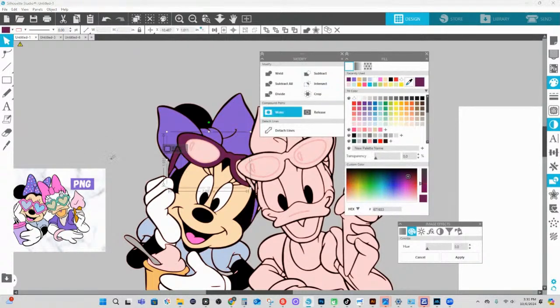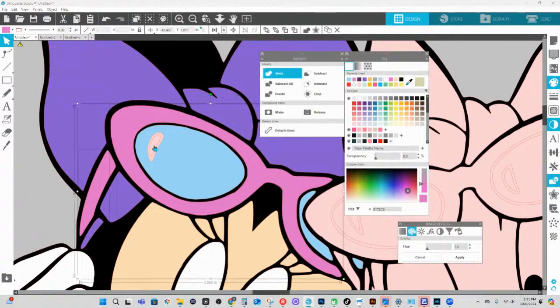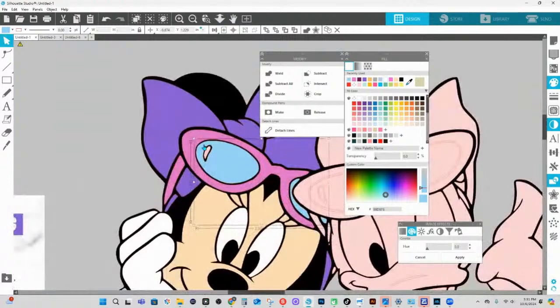Ooh, wait, whoa, wrong color. All right. We're going to make the inside part this blue color. We're going to subtract this part, and make our highlight white.